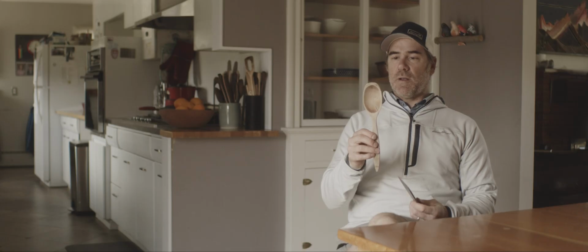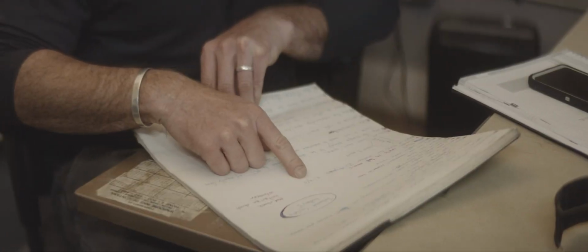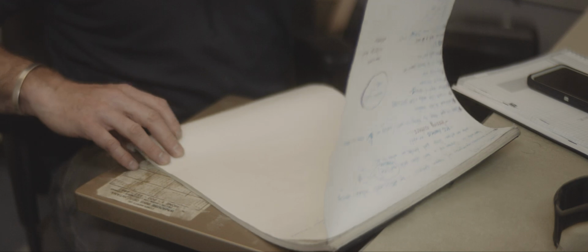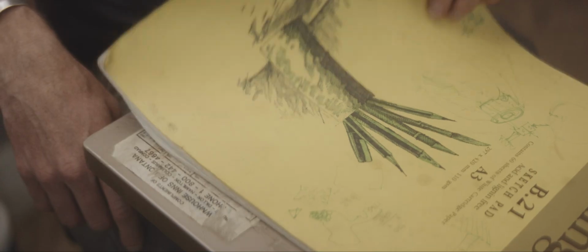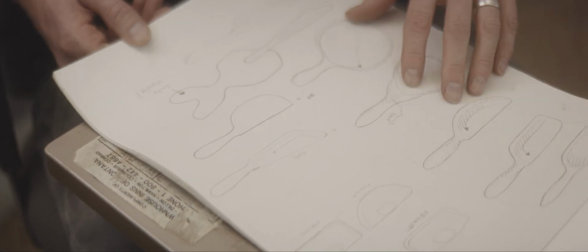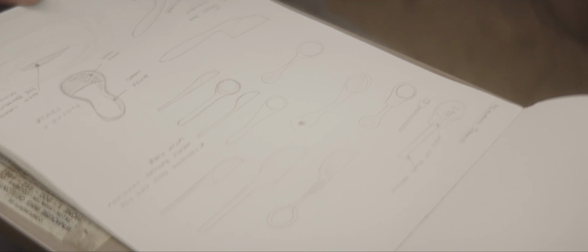We've got your wooden spoon here that everyone would say, yeah, it's a wooden spoon. Then we've got this. There's only about one thing that this will do that this won't. It will scoop up a little more. I just try to look at something that's existing, look at the function, take out everything that's not necessary, and then end up with a functional tool that looks however it looks. That's kind of the design process. Iterate, test, iterate, test.